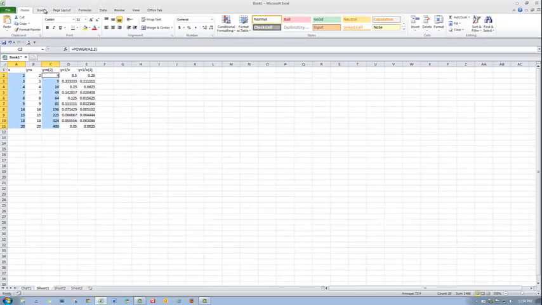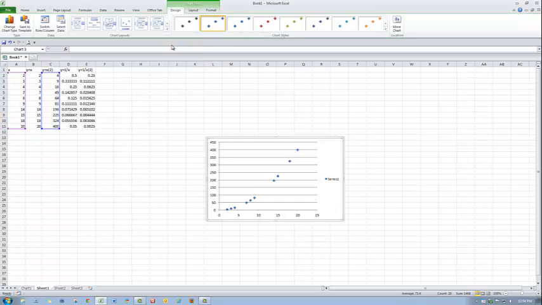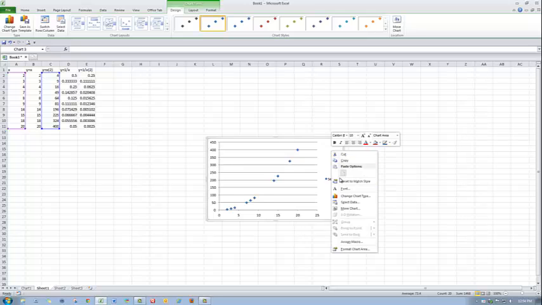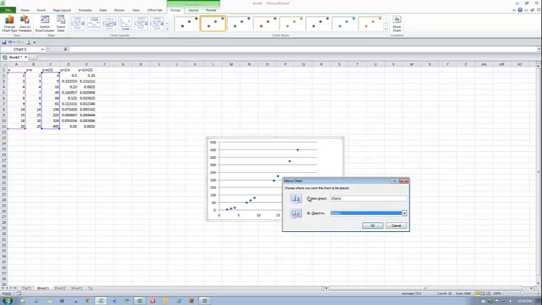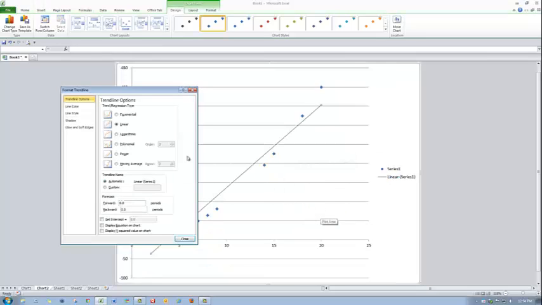Then go to Insert again, do our scatter graph, pick that graph, and again right click not on the graph field. Let's move the chart to a new sheet. There we go. Click on one of the points, right click, add a trendline. We don't want a straight line. Do we want an exponential line?